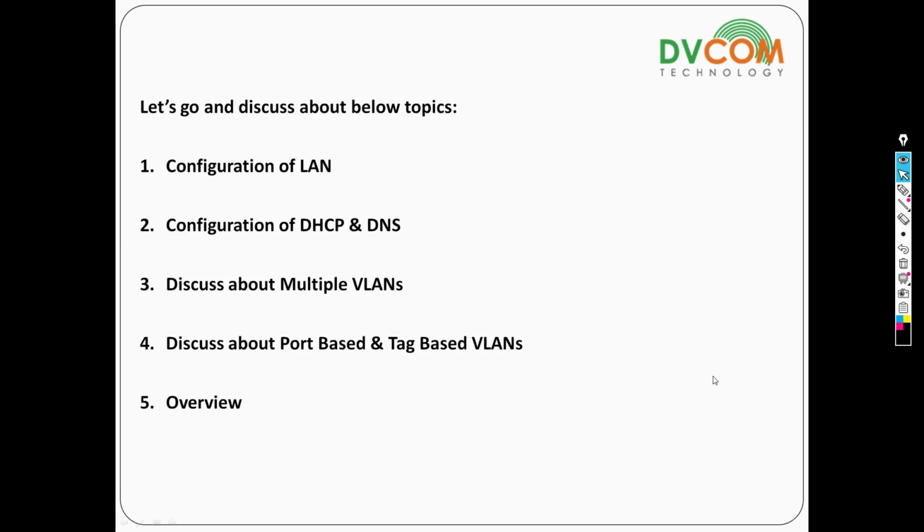In my previous video we discussed how to configure the LAN, how to enable the DHCP and how to enable the DNS. So this is what we saw, and we are very much clear. Especially if you have a small deployment and you don't want to create multiple subnets, then we just configure a single subnet, and you can enable the DHCP and DNS as per your requirement. So that's what you are going to do.